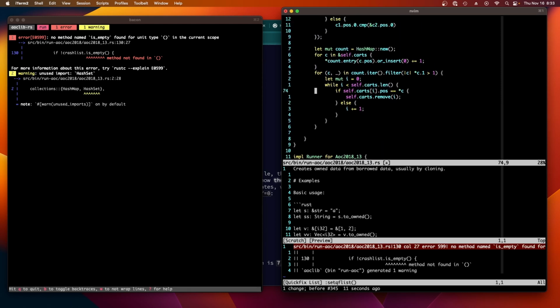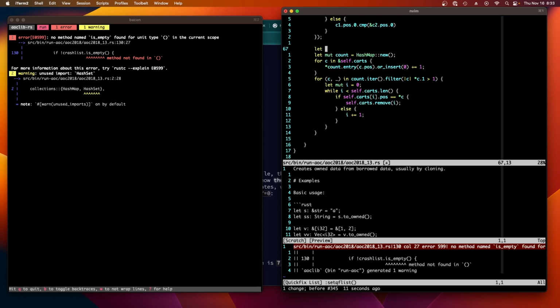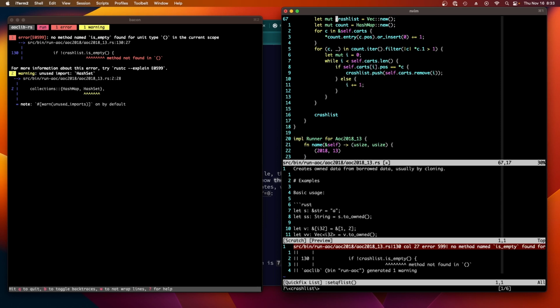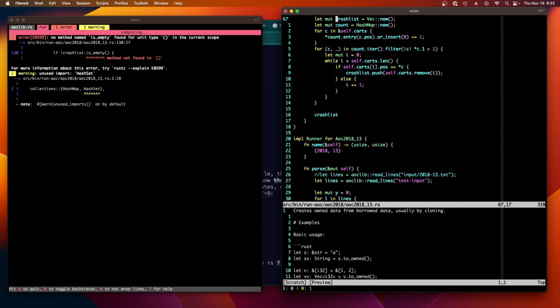So we have to add it to our crash list, right? Let mut crash list equals vec new, crash list push that, and then crash list. Yeah, that works.